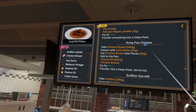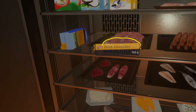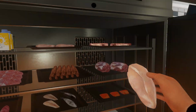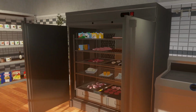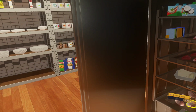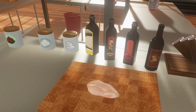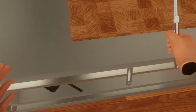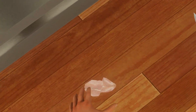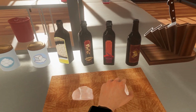Now, chicken breast. 240 grams of chicken breast seasoned with chili flakes. Chicken must be in the fridge. Oh, lovely. One breast is exactly 240 grams. Now close up the fridge before environmental health show up at my door. Right, cut the chicken breast into pieces. Here we go. Right, I've seen a little thing on the trailer. Oh, I did chop it in the air, but I mean it's been on the floor now. I mean it's a virtual floor, so it's probably clean, yeah.